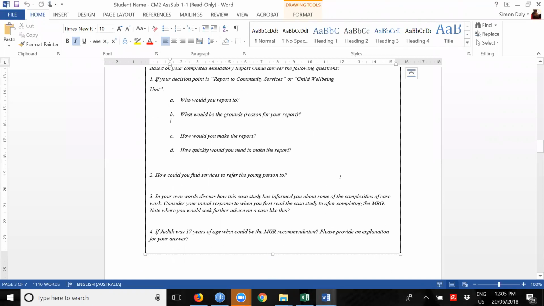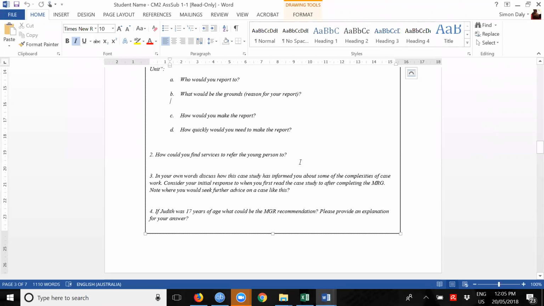The reporting is the final responsibility. If you went to the hospital, the doctors would have called the police anyway, and the police would make that report, but everybody needs to be belt and braces on this one. You have a dual approach to making sure it's reported. How could you find services to refer Judith to? Well, if you don't know, you'd need to deal with networks. You might call your manager. You might look in Google for sexual assault support services for young people. You might have a youth agency in the region you can call upon. If you don't know, you might know of a women's domestic violence refuge, for example.